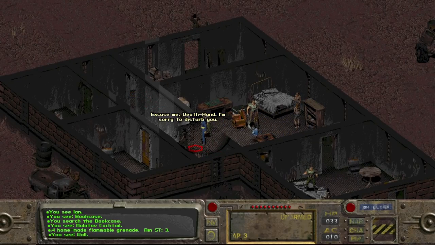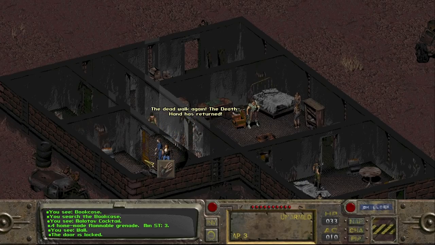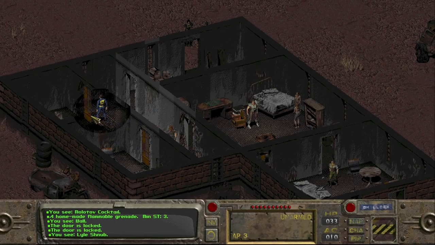We got any more books and stuff around here? Excuse me, Death Hand. I'm sorry to disturb you. The dead walk again! The Death Hand has returned! That's right. It's me. The Death Hand. How about this?